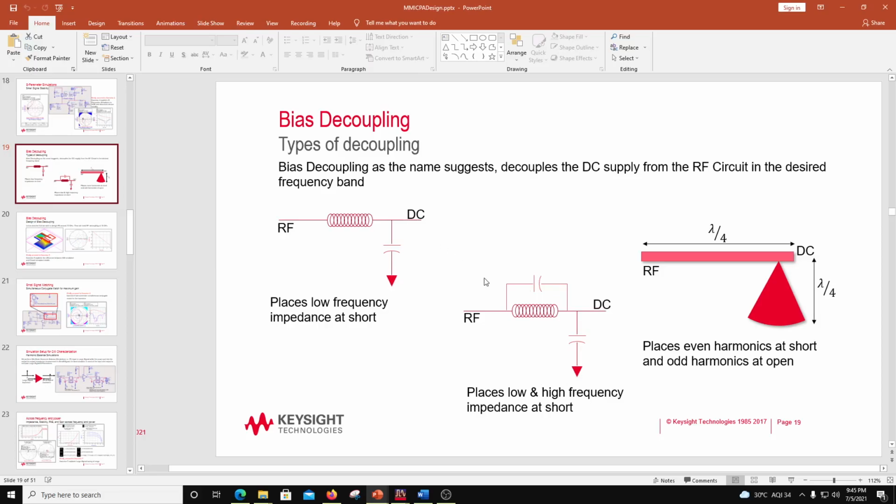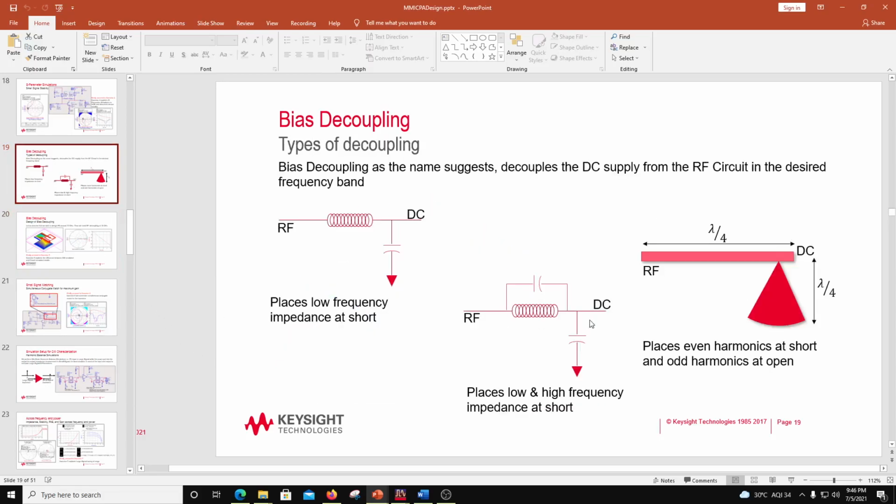And it can be just an inductor and a bypass cap, it can be an inductor, capacitor and a bypass cap, or it can be a quarter wave stub. So this radial stub establishes the ground, or a short, at this right hand side, which is transformed to open by a quarter wave, right? So again, you have to do EM simulation on chip.